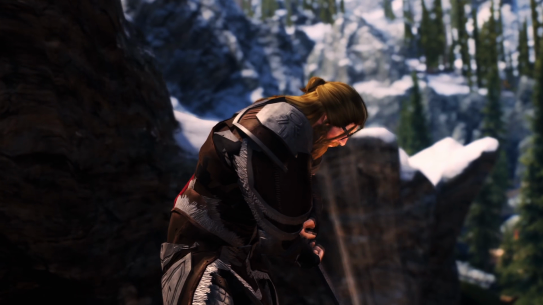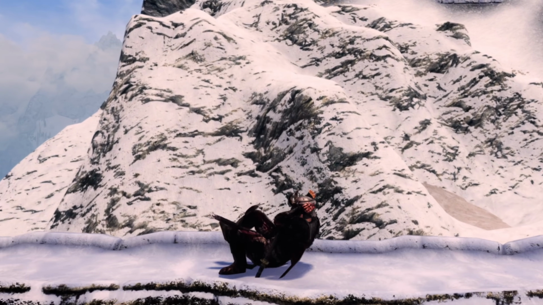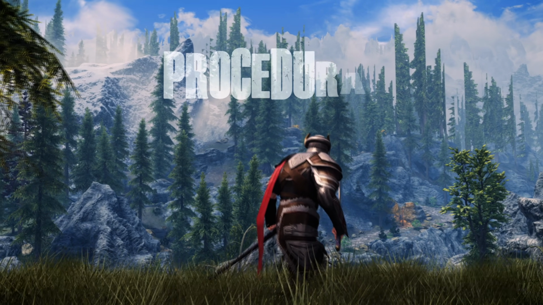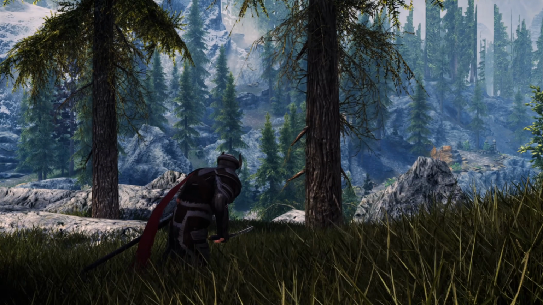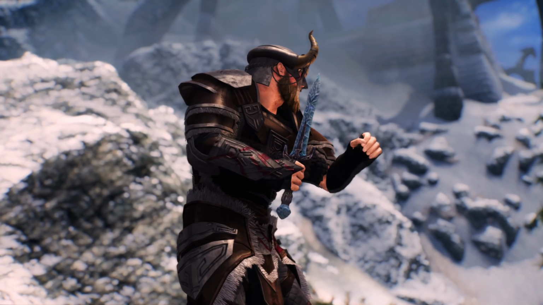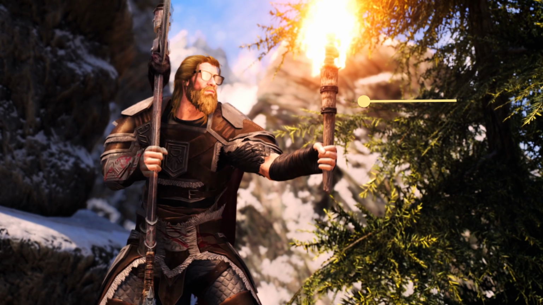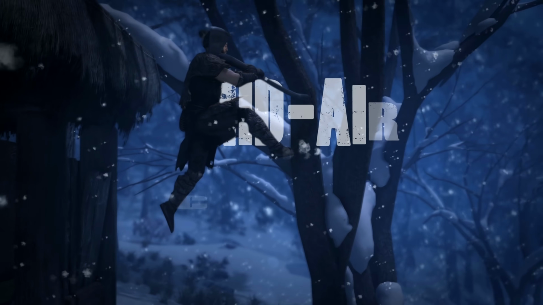And so let's give you a quick crash course in what these features do so we can expand upon them after. Dodge rolling is a feature which allows you to dodge out of the way of attacks for a short moment at the cost of stamina. Procedural leaning is a feature to improve the flow of movement by having your character lean in the direction that you're moving. Grip changing allows you to one or two hand pretty much any weapon in the game. These include daggers and one-handed weapons, staves and wands, any two-handed weapons, and even other items like torches. And the last feature is finally mid-air combat.